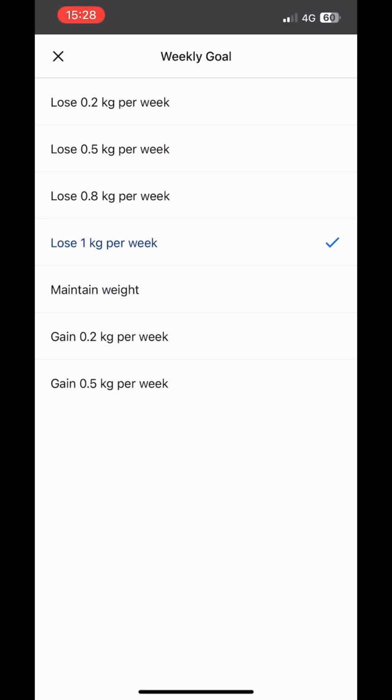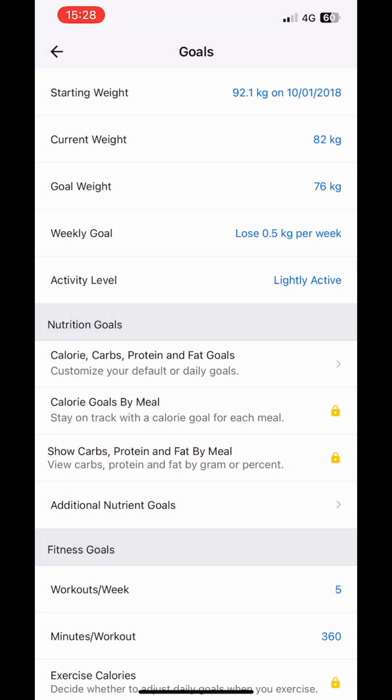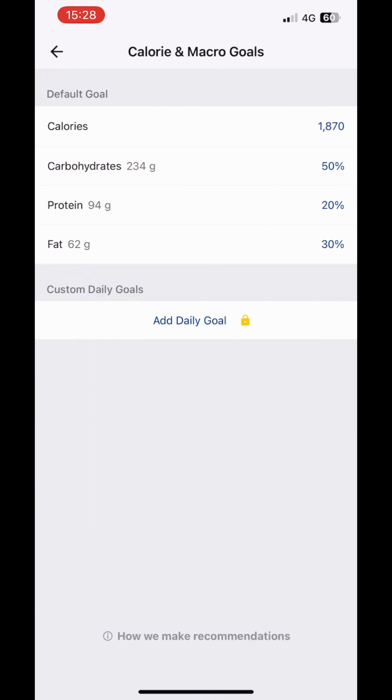So we're back at half a kilo, and then we go back into calories, carbs, protein. You can see it went up to 1870. I am not happy with the way it gives carbohydrates and protein. Fat is fine. As a healthy man, you would still want something between 40 to 60 grams. It's just for healthy recommendations. I was reading about the fat. I thought I should cut down a bit, but they suggested that it is better if you actually cut down a bit on carbs instead of fat.